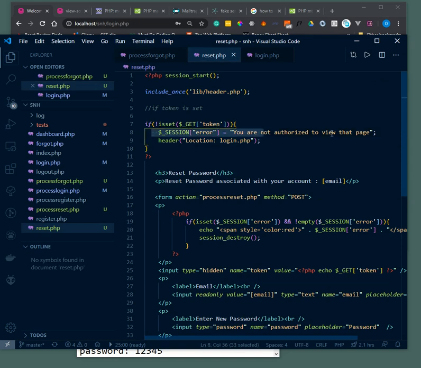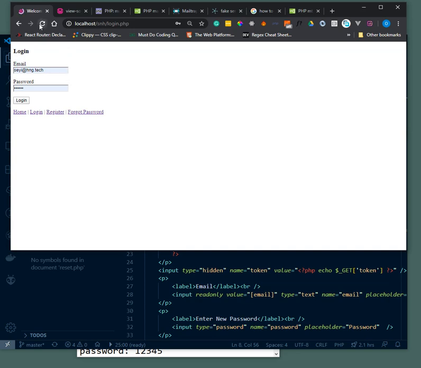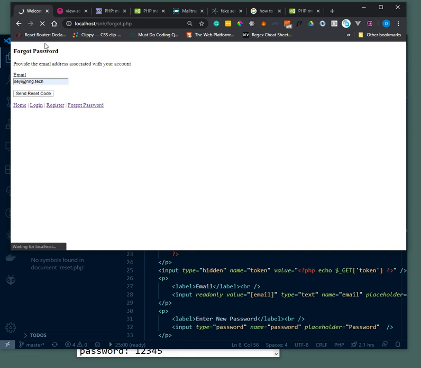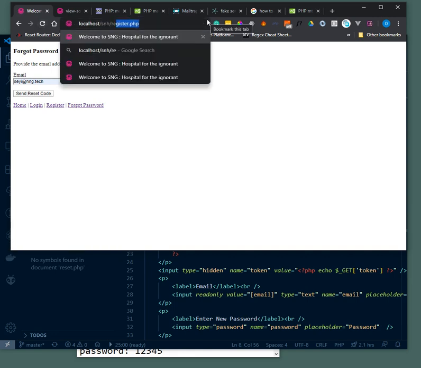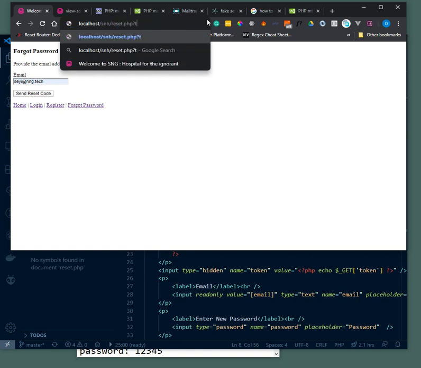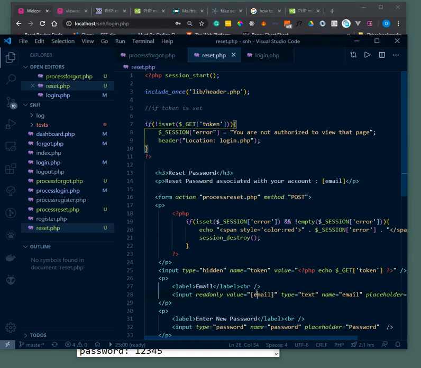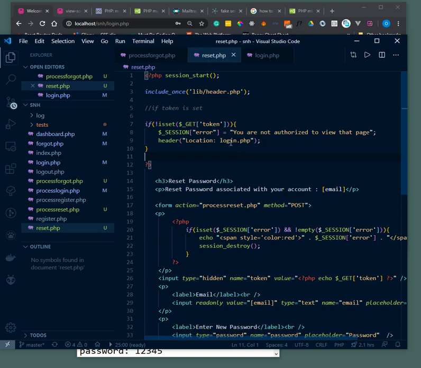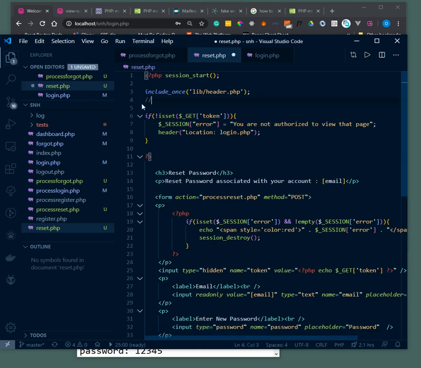I'm not entirely sure why. Let me try it again. Oh, I was supposed to just visit reset without the token, and I should be sent back here with that message, but it's not being sent there. We'll probably find out why later. You can also check it. I'm sure I'll still look at it and find out why that message is not being sent. So let's add it to the to-do: fix session message display on login page. Okay, that's fine. We'll come back to this.